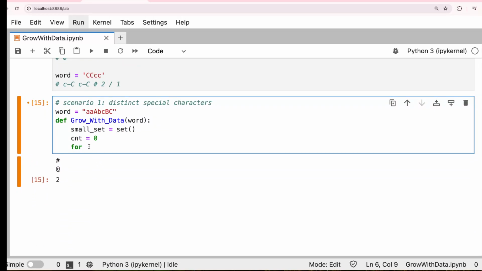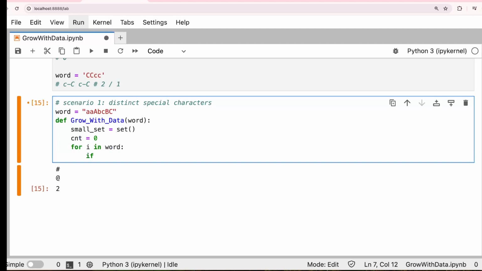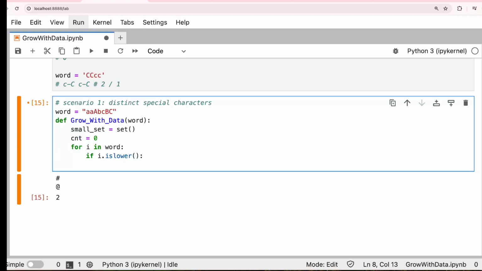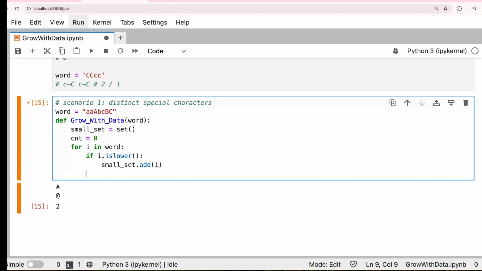So I can say for i in word, if i.islower(), if that character of the string is lower, then I can say small_set.add(i). So I'm adding all of that to the small set. Now if I print small set, let me call the function and see what happens.